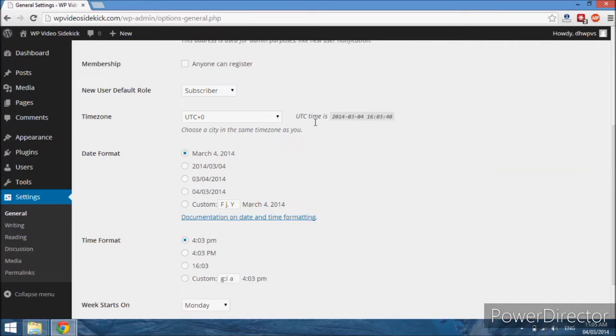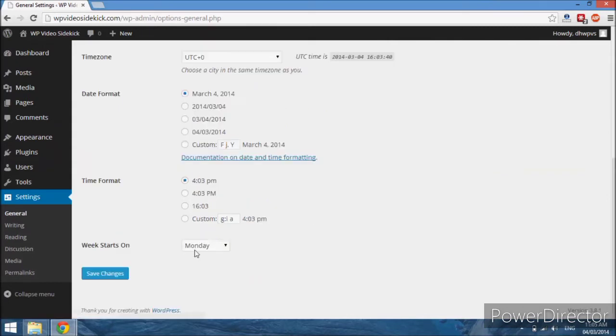Whenever you make posts, then there's usually a timestamp as to when the posts have been created, and also when there are comments made on your site, and just other general information that may be affected by time. You can just customize this, enter your time zone, the date format, time, the day that the week starts on.